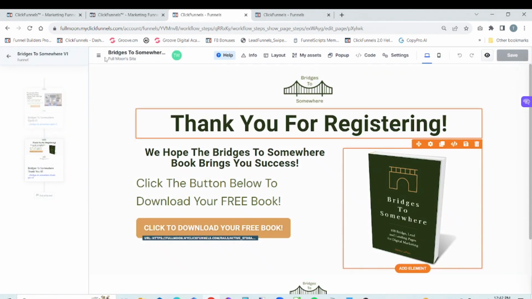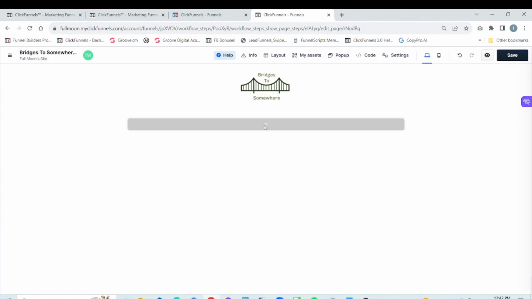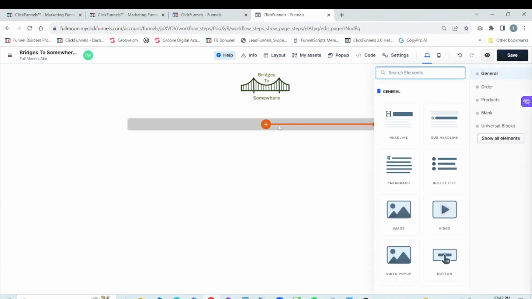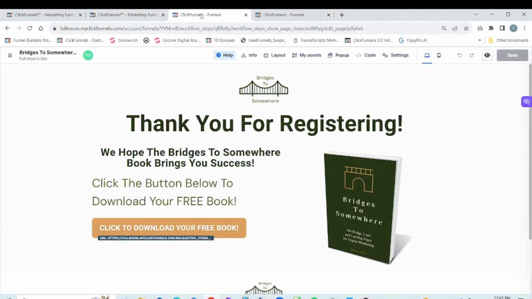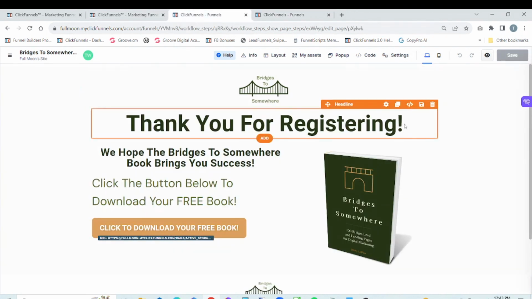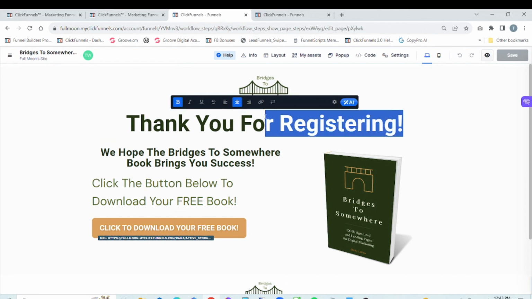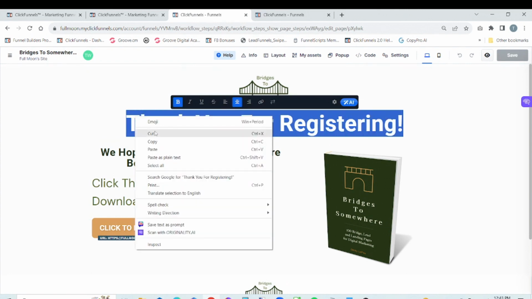Okay, so we are starting off with one column row, and we're going to make that a headline, and we'll just copy what we got here, and we thank them for registering.